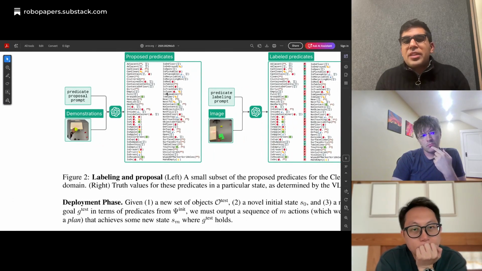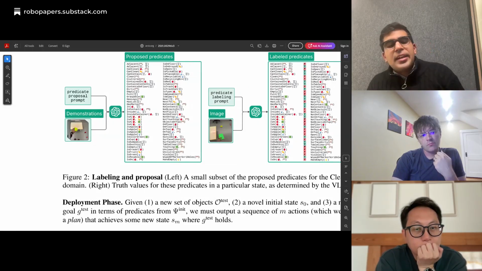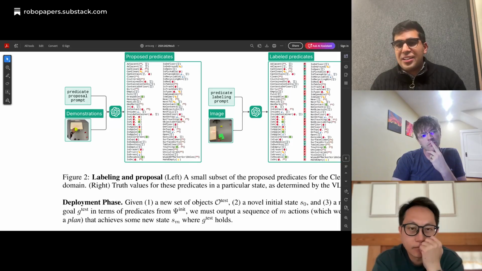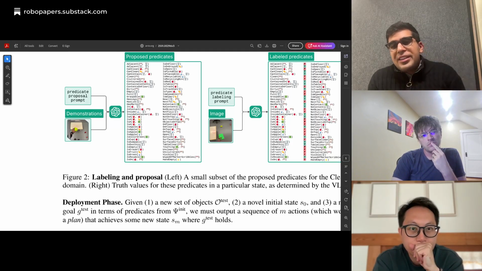Each of them is asking a yes/no question. And we know that VLMs are good at visual question answering, right? This is a thing that they were sort of trained to do: given an image and a question about the image, can you render an answer? And really these predicates are all just binary questions about images with certain objects.